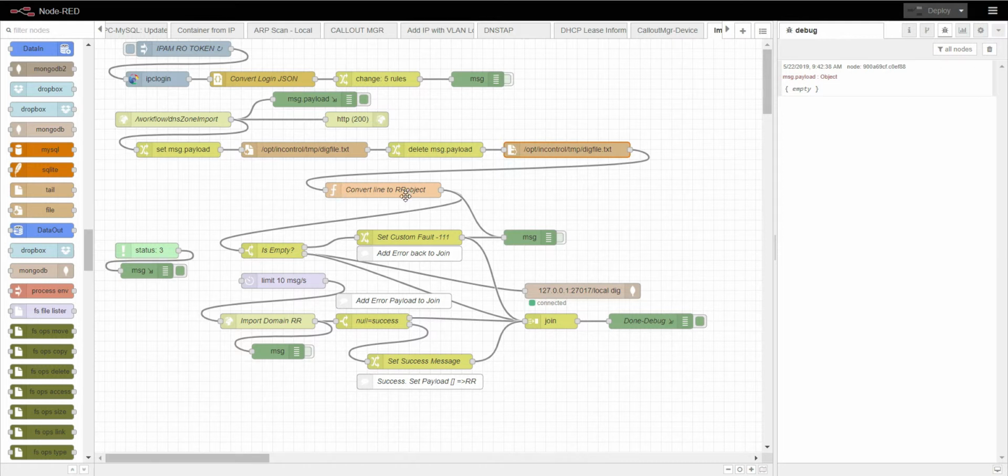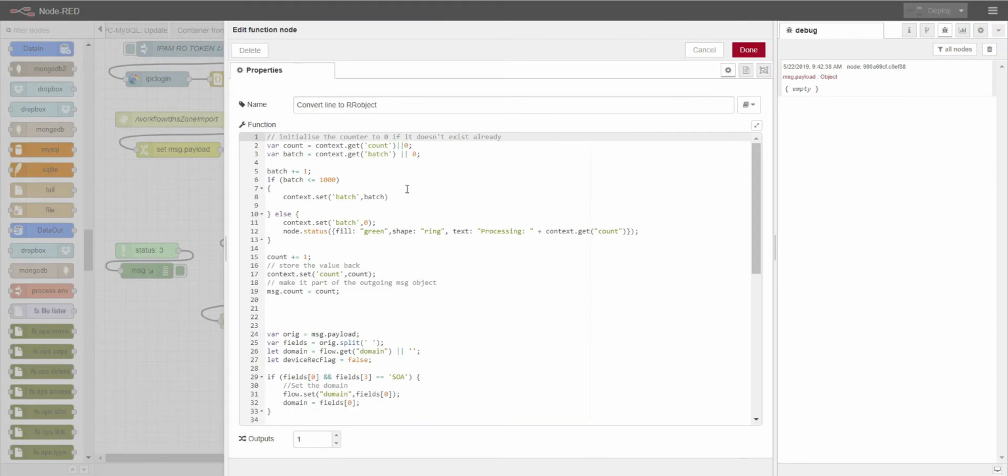So effectively what I did then is I set up the node here, and I'm doing a couple other things so that I can keep track of what's happening within the node. So as I was processing a couple of records, it's easy to go back and look at a debug and see which records had errors. When you're processing a million records, I couldn't tell why I was getting an error in certain instances, and this has helped out tremendously. So the first thing is I set up two different variables: a count, which is going to be the total count processed, and then a batch, which I'm going to set up as 1,000.